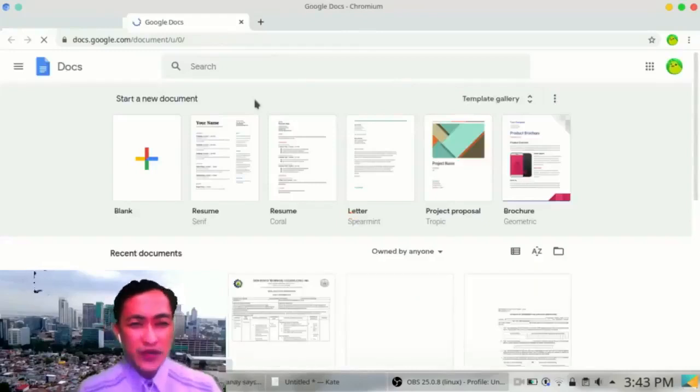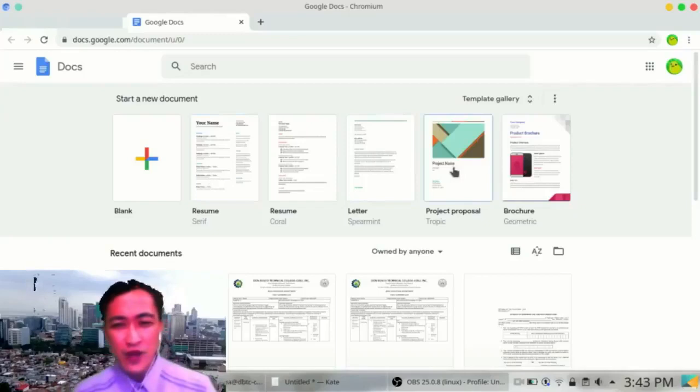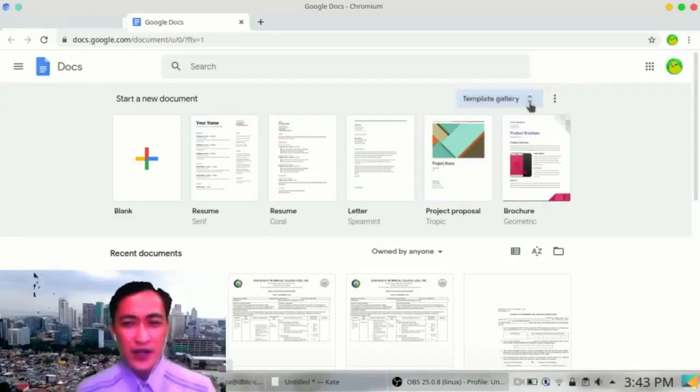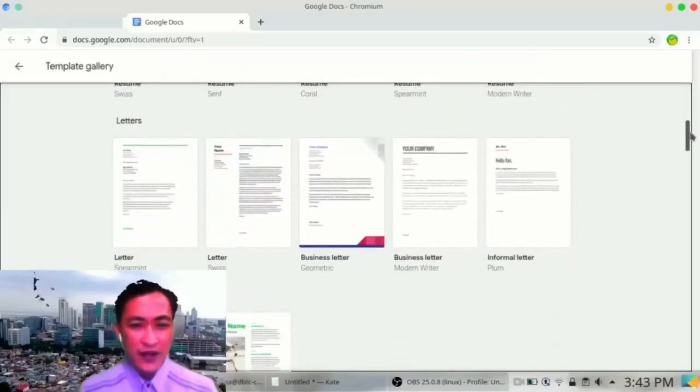Google Docs is similar to Microsoft Word, and yes, it can also create something that is pre-formatted just like Microsoft Word. If you need to make your resume, they already have a format for your resume. If you want to make a project proposal, they can do the same as well, and there's a lot. Resumes, a lot. Letters, you need to write a formal letter.